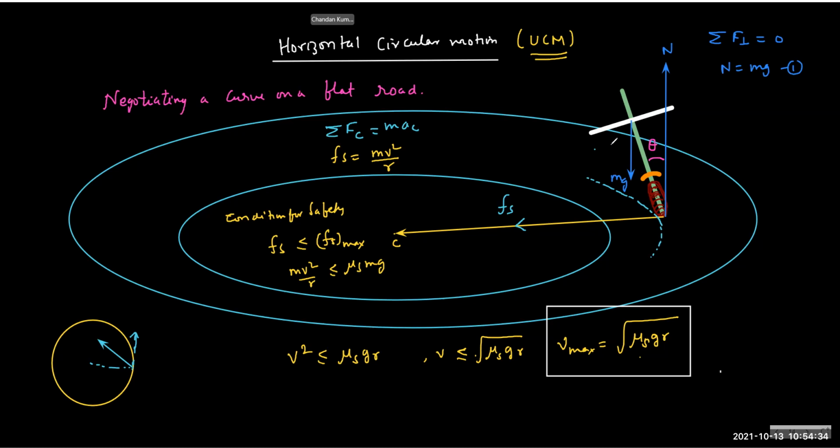So the question is why this tilt happens. The answer is very simple. You can think this way. The normal and the friction are called the surface contact force, so it will have a resultant. Let me take it. So the resultant of these two forces, called the surface contact force, is the reason behind the tilt.